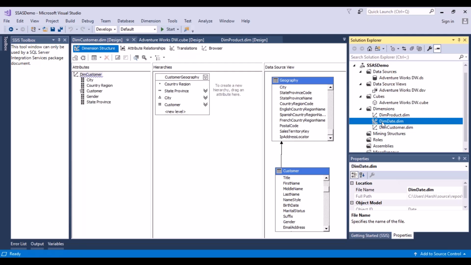This is basically what businesses would be seeing to assess their demand and forecasting. So this is a very important dimension, and we will now look at the date dimension specifically.